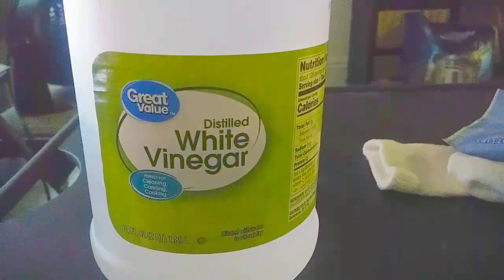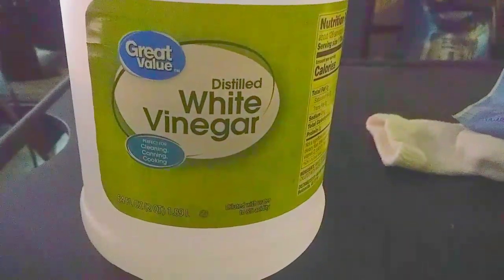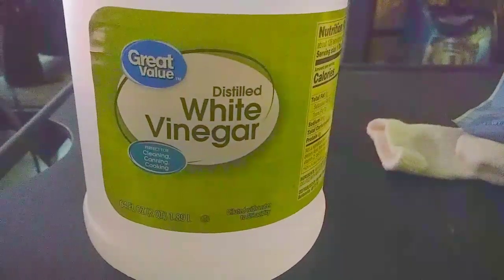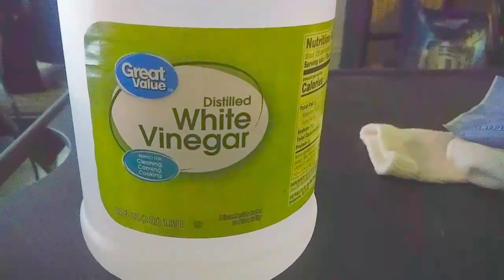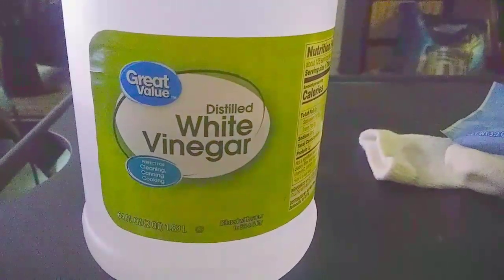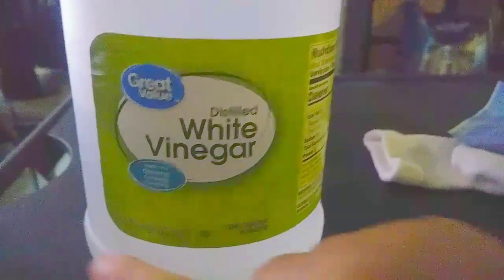Grandma and Grandpa were totally right about that, especially if you use old newspaper and white vinegar to clean your windows. There's something about those two together that really, really works. So never, ever overlook the powers of stuff that's under your nose, and you're saving money on cleanser to boot.